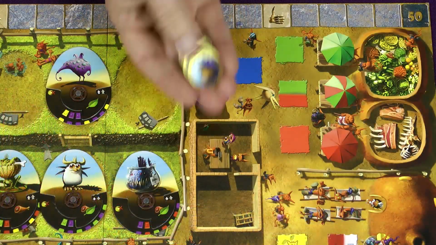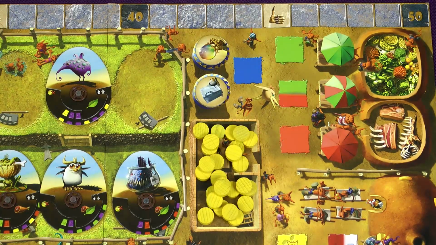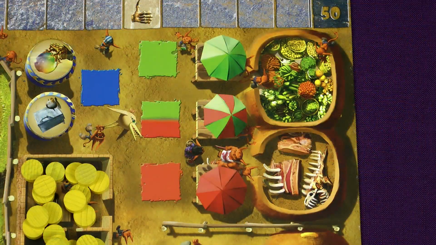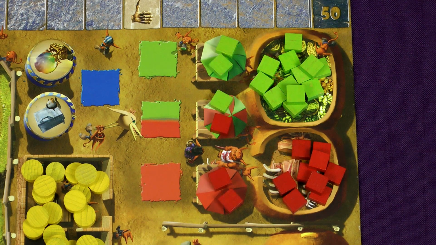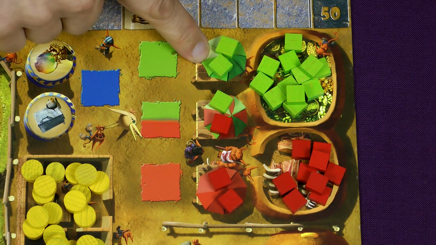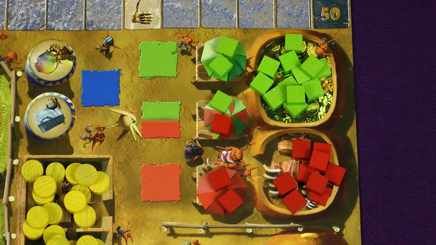Mix up the artifacts and place 2 of them on the artifact tents here, and place all the gold tokens in the bank. Place all the vegetable tokens here and the meat tokens here. The food market has 3 tents, one that sells vegetables, one selling meat, and one selling a bit of both. Place tokens on the tents as shown here. This is the food that's available in the first round of the game.